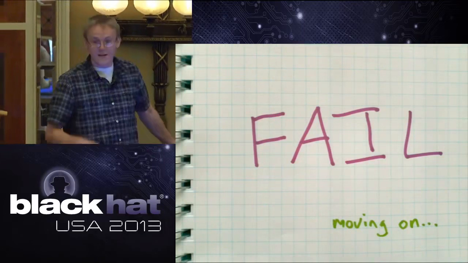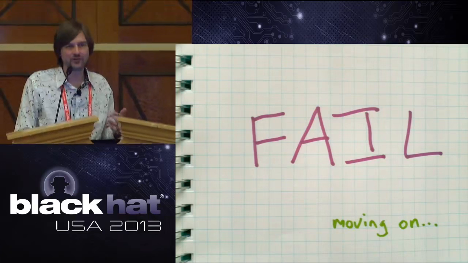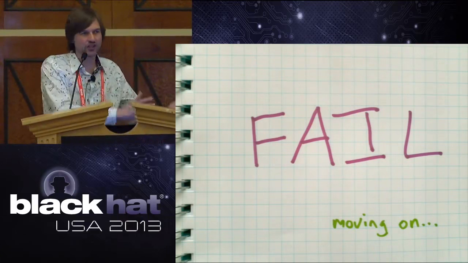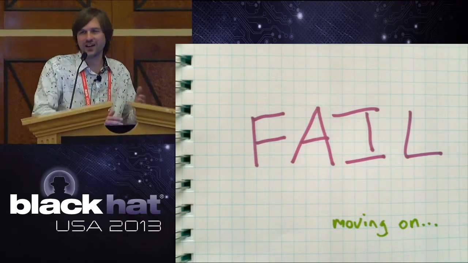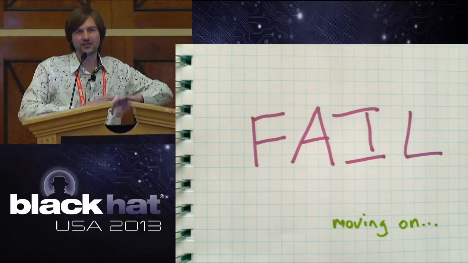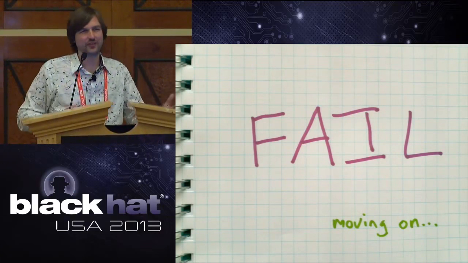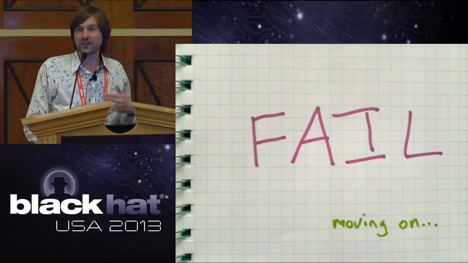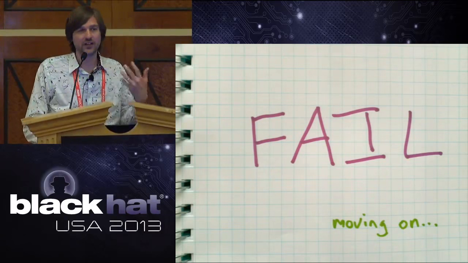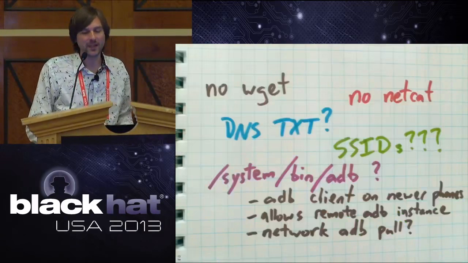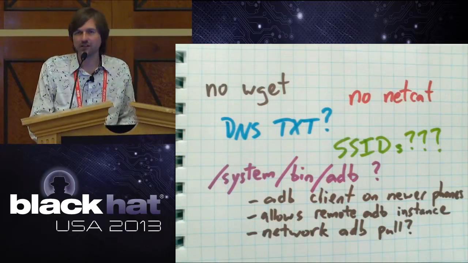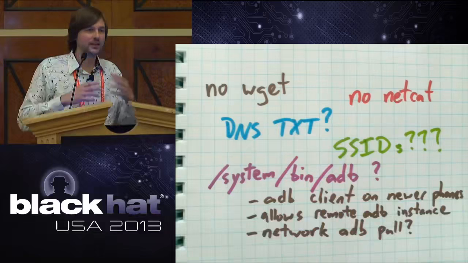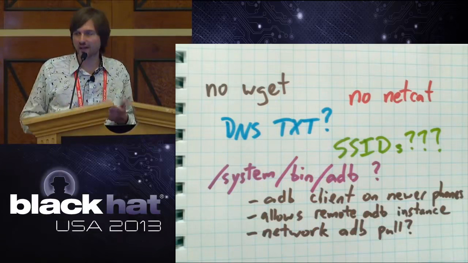It's worth further study. There are some people out there who have tried to tackle similar problems. You would think that there's some way. You have a shell on the other end of the serial port. We were playing with shell functions to do integrity checking of a few bytes at a time, and it was just nonsense. But we finally just moved on and investigated other ways to elevate privilege other than installing a payload as an APK. There's no wget in this shell, and this varies, of course, by the software build on the target device. But in most of the cases we're seeing, there's no wget, there's no netcat.